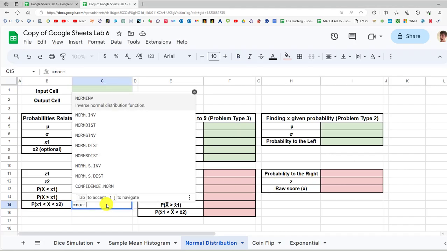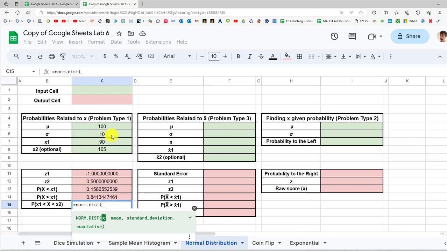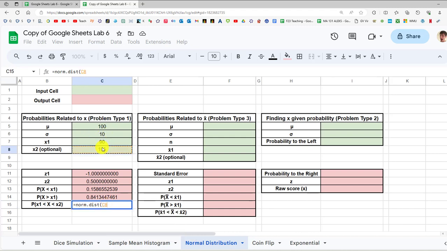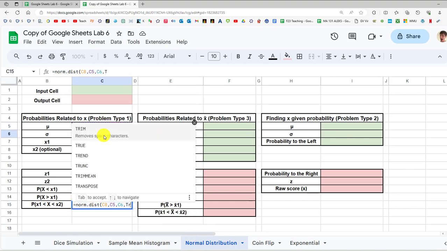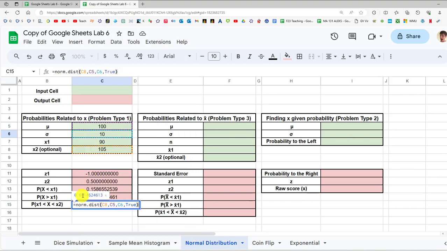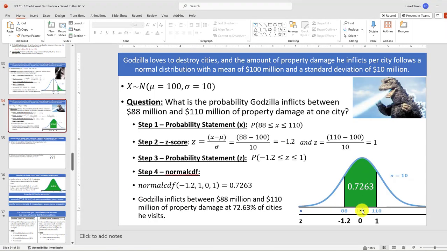So I'm going to use the norm.dist function again. I'm going to do it for x2, comma, the same mean, the same standard deviation, and still true. And this number here, they're giving me the number, it's 0.69. That would be the chance that I'm less than my x2. So that would be the green and the white area together. But I don't want the white area, so I'm going to subtract off the white area.